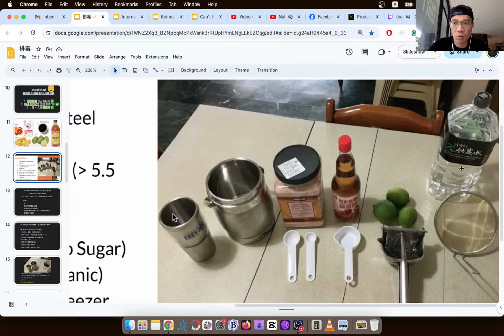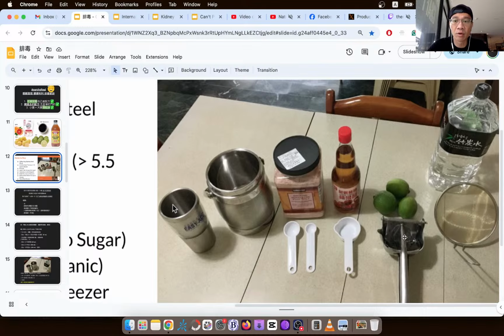this is a plastic bottled water, roughly 2 liters in volume, and a metal mesh strainer. Over here, you have a single press squeezer, most usually used when you're juicing these lemons, limes, or grapefruit. Then you have the apple cider vinegar. You have the pink salt or food grade Epsom salt. You have a stainless steel thermos. This is going to have a volume over 1 liter. And over here, even the black coffee that I drink, I put it in stainless steel because I don't want anything that can actually break.